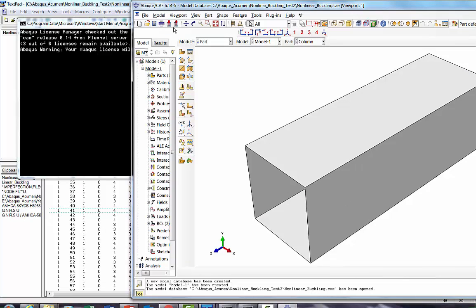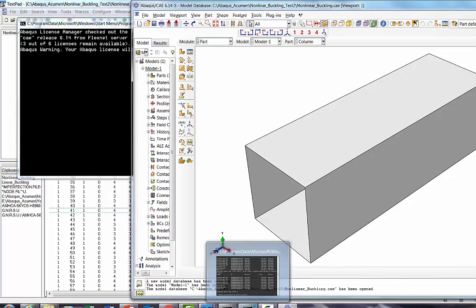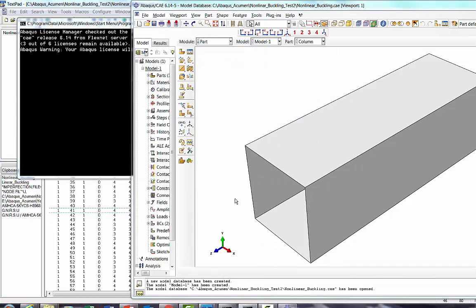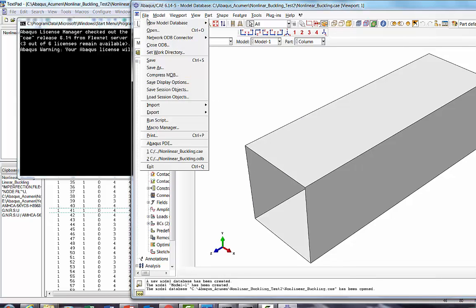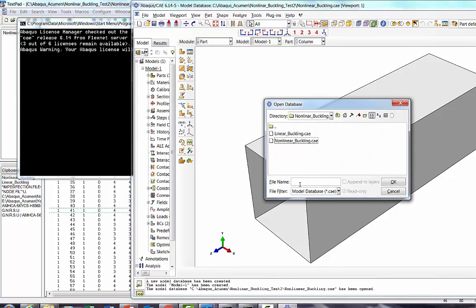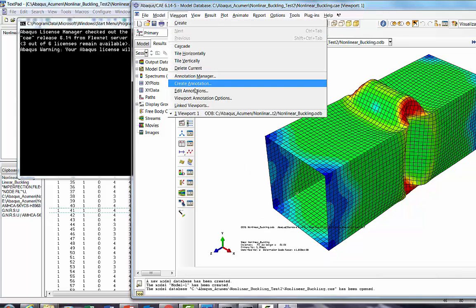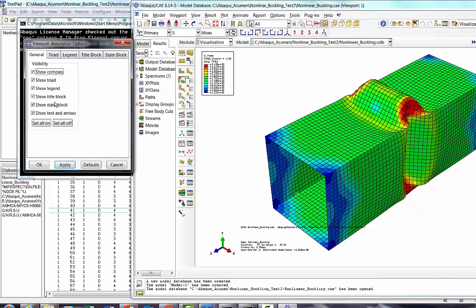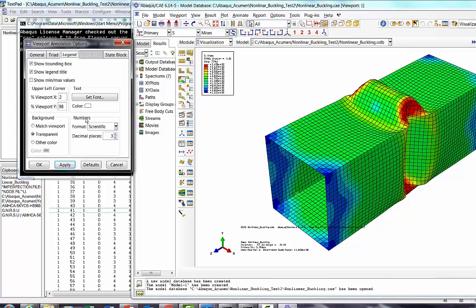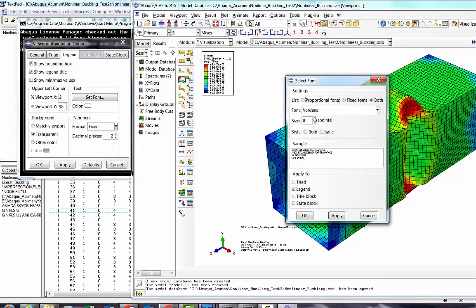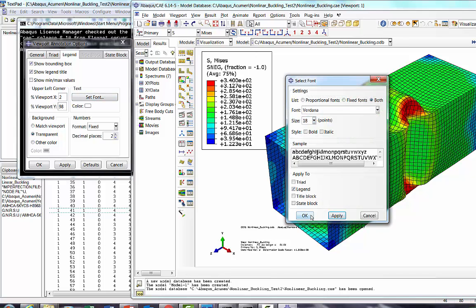Now guys, I just terminated the run because it was going through all the arc length method and it was going through the snap-through viewer. We are not interested in doing that right now, so let's check the results. Let me put a viewport annotation, fix, and then let's set 18.